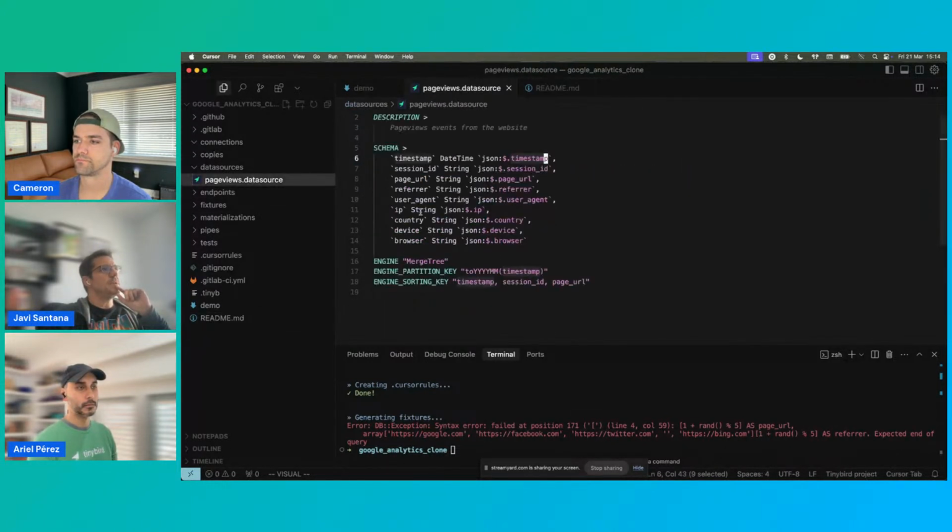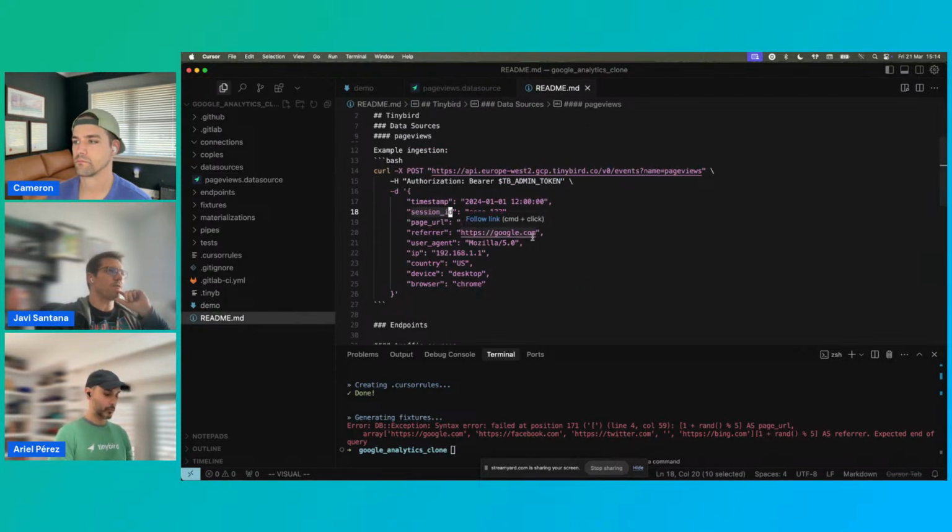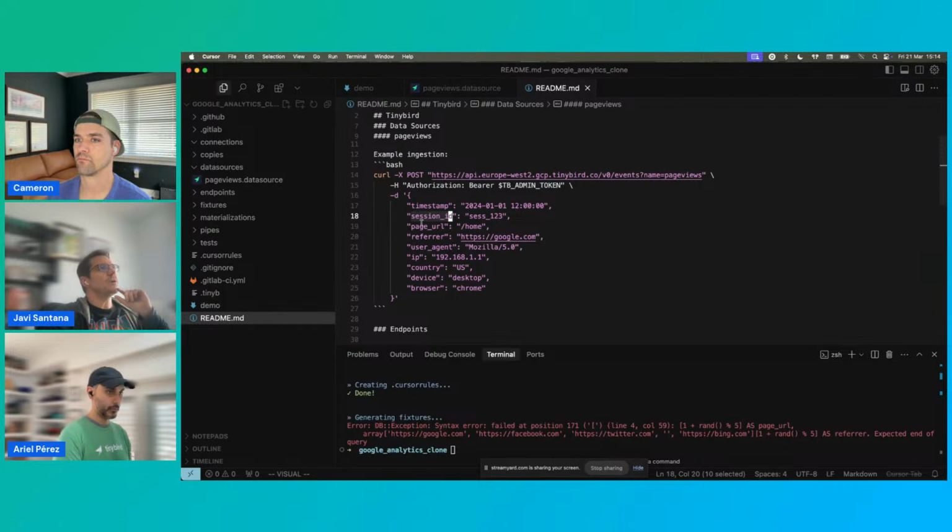In page views, you can say, just put what is in session ID into this session ID column. You could save the whole JSON and query that later, but in this case, it's splitting that into columns, because that's most performant. This is the way that you can send data, and we are going to send data in this way in a second.